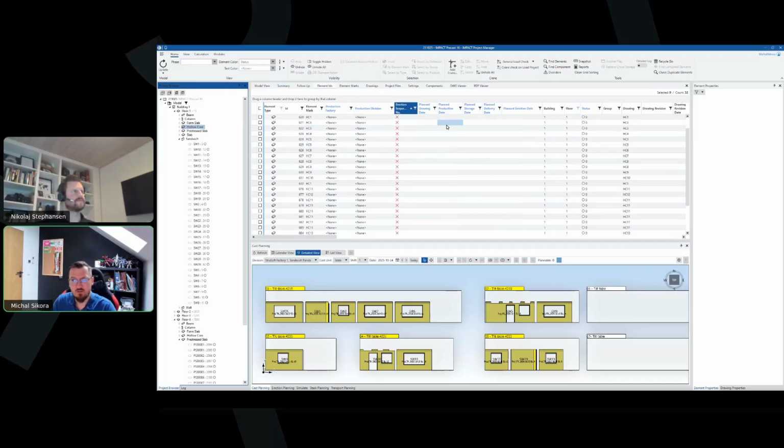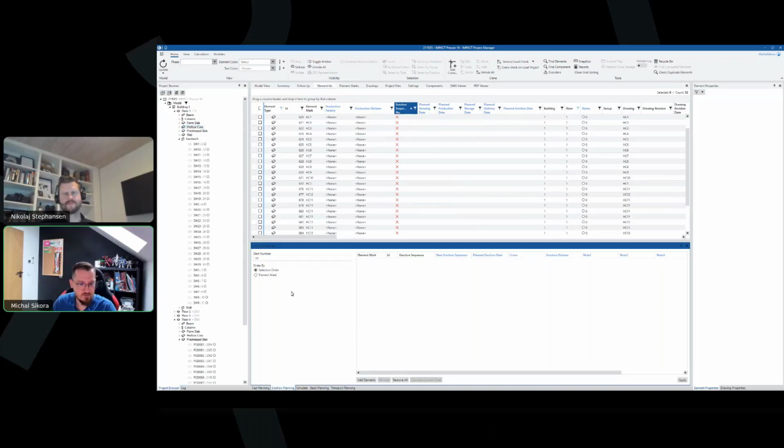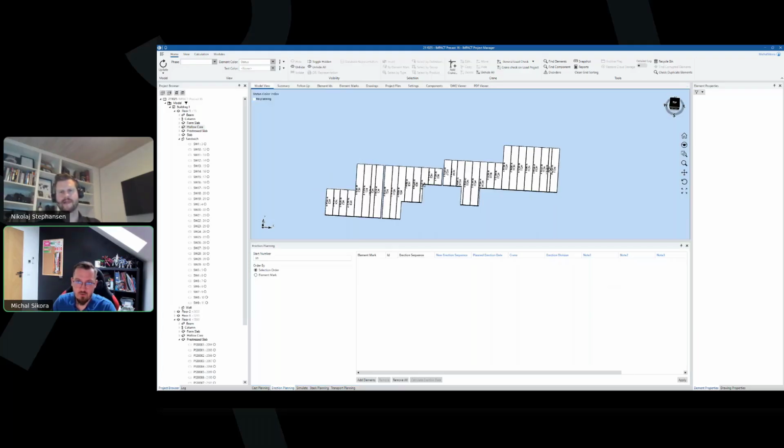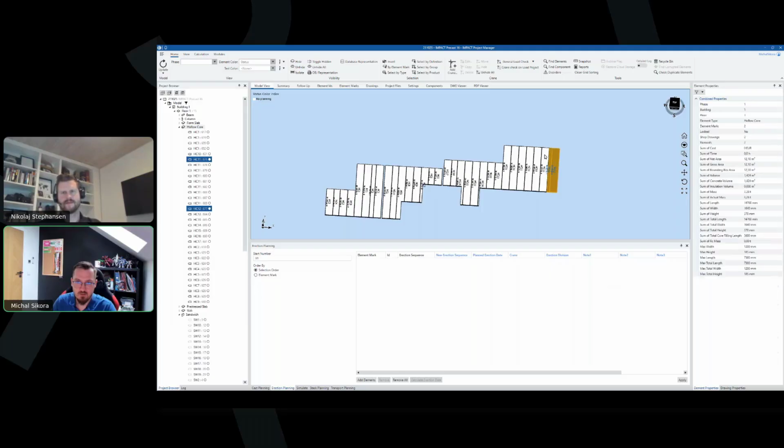The 24th was the last of the walls, so maybe sometime in the first week of December we'll do some erection planning on our hollow cores as well. So we have some erection sequence there as well, very quickly.